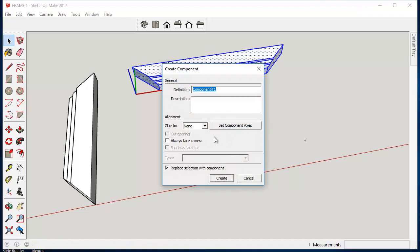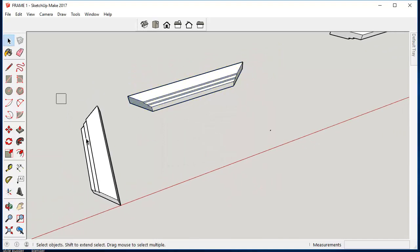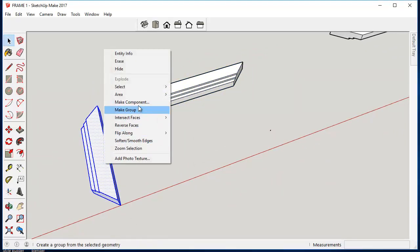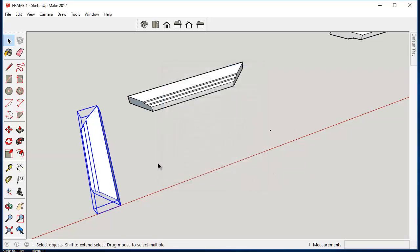I'm going to call that, actually I think I'll use capitals, TOP FRAME 12, create. And right clicking again once I've selected the component, make component, SIDE FRAME 12, create.